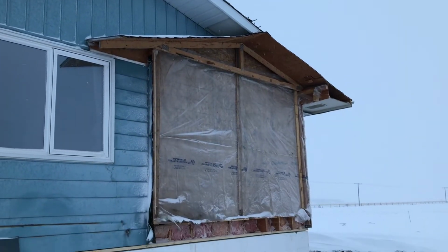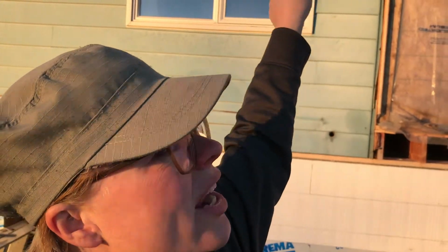So one of the things we need to do before it gets too miserable is we have to actually take this little jut out roof off. We'll have to Tyvek, which is kind of like a waterproof membrane that gets put on the outside of a house. And we're not going to worry about putting siding on there until spring, because we're hoping to do siding on the entire house. But this wall definitely needs to be sealed up for the elements. And then on the inside, of course, we'll have to insulate it and put drywall on it so that we're not losing heat through that room.